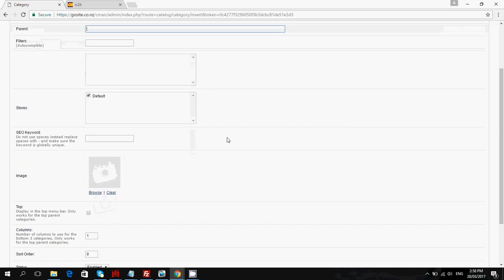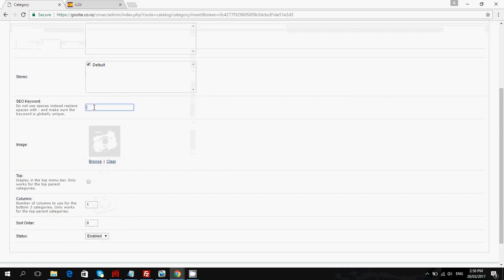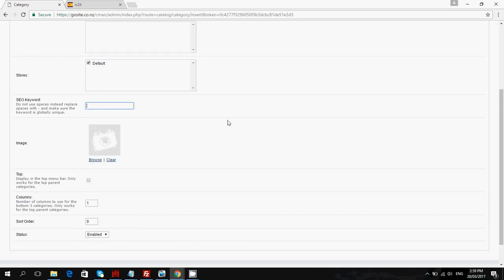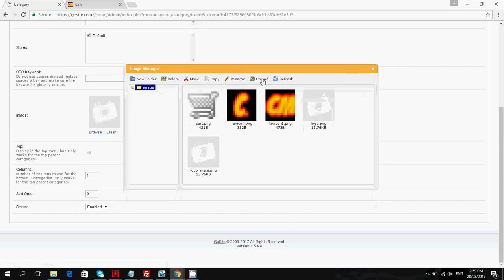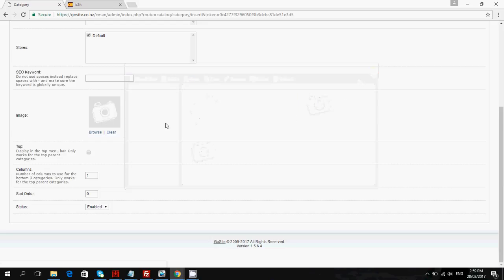It's going on the default store. Again, SEO keywords, which is search engine optimization. You can put in a list of keywords there. You can browse and upload an image through File Manager. It's pretty self-explanatory. You just go upload and search for a product or a category image.